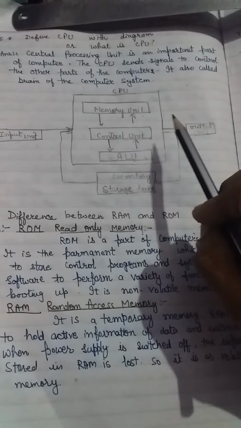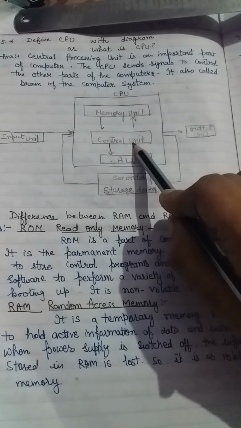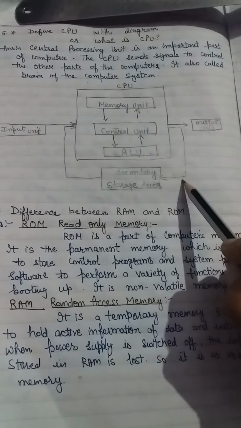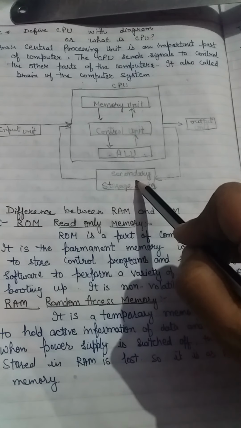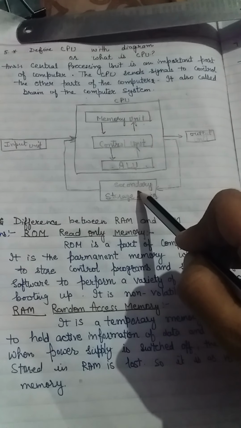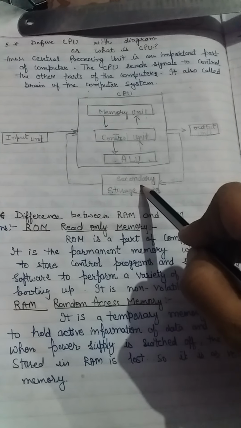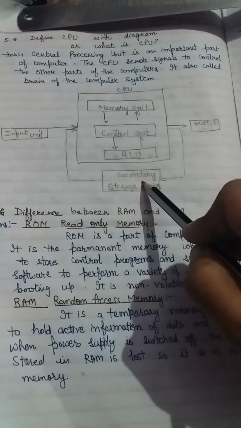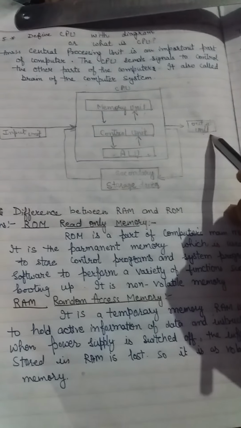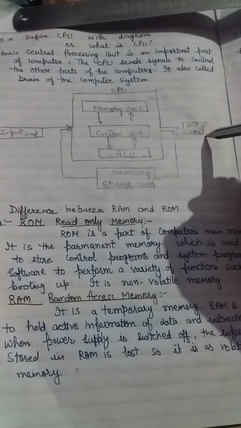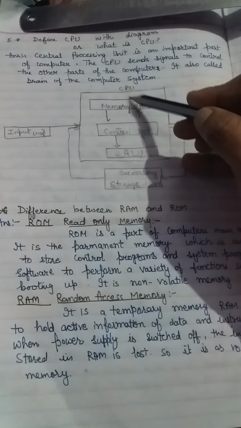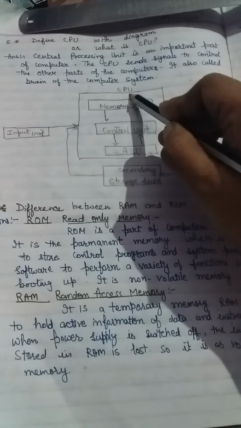Any information comes out with the help of an output device. If the data is to be stored, control comes back to the control unit. If you want to save the data permanently, it goes to the secondary storage device, meaning hard disk, pen drive, CD, DVD, whatever you want to use. It is saved in secondary memory, and then the data comes back to the control unit. If you want to show it on your screen, it goes out to the output device. This type of task is done in the CPU.